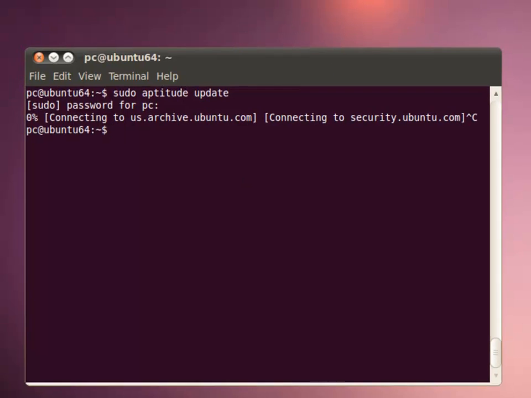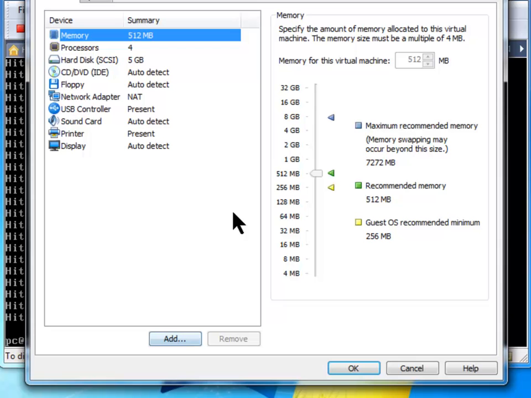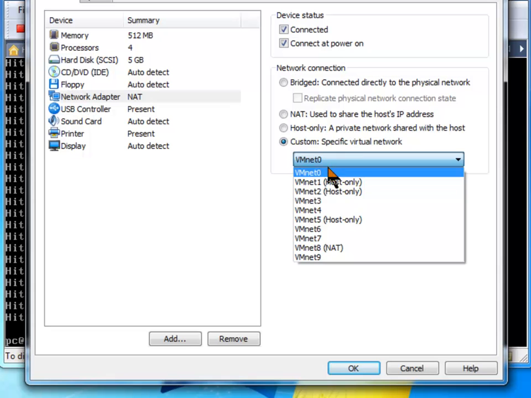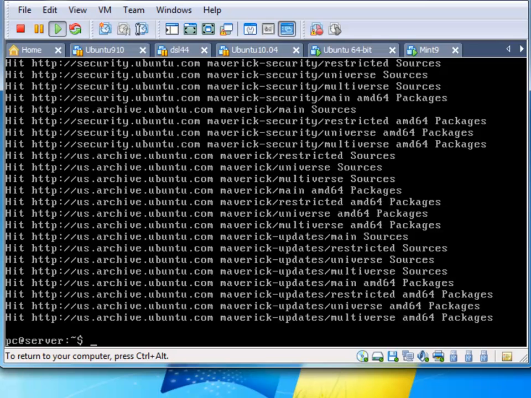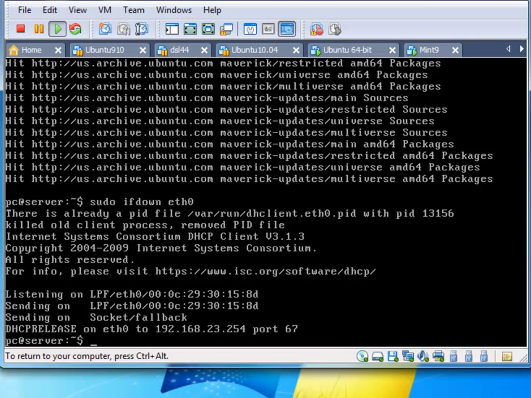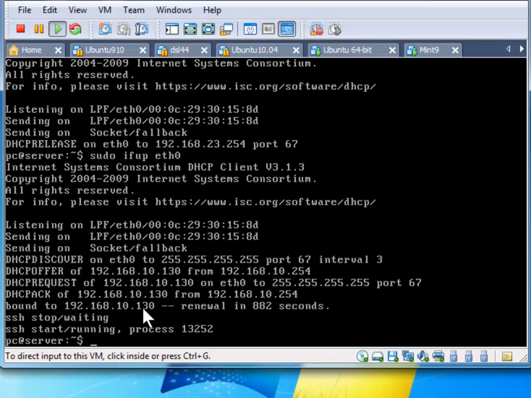And so remember, all you have to do is make sure you go up and change your VM settings to network address translation, for example. Let's go ahead and set this back to VMnet 2, and we're back to where we started. Sudo ifdown eth0, sudo ifup eth0, and we're back to .130. What we've demonstrated here is how to set up a host-only based network that allows you to practice your networking skills in a host-only environment.